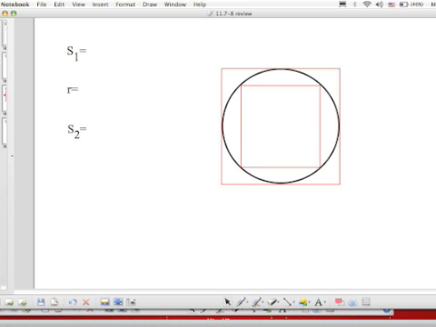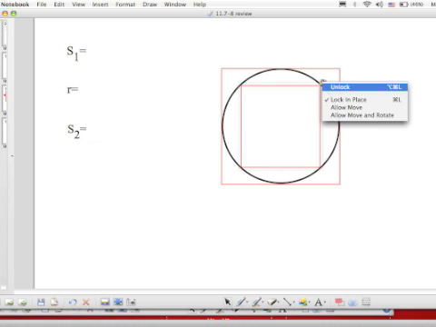Okay, we also had this picture, and I can do all kinds of crazy stuff with it. I can ask you what's the probability that something will land in just one of these corners, in 2 of the corners, 3 of the corners, all 4 of the corners, just one of these sections, the inside square, all kinds of stuff. But for each thing, you need to know what's the measure of the side of the smaller triangle, what's the radius, and what's the measure of the side of the larger triangle.